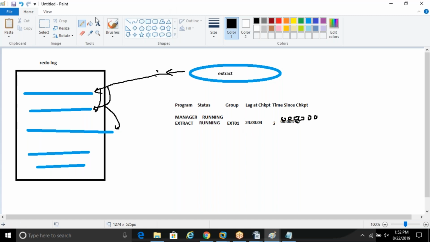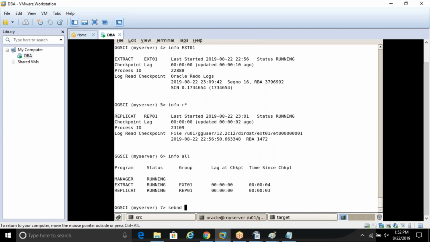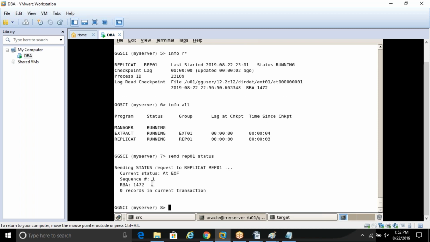Now, what he asked, I'll explain to you guys. If the time since checkpoint is not updating, then what you can do is send, and I'm saying this for the replicate, like here, if I do for my replicate, send replicate name status. Here it is at end of file.